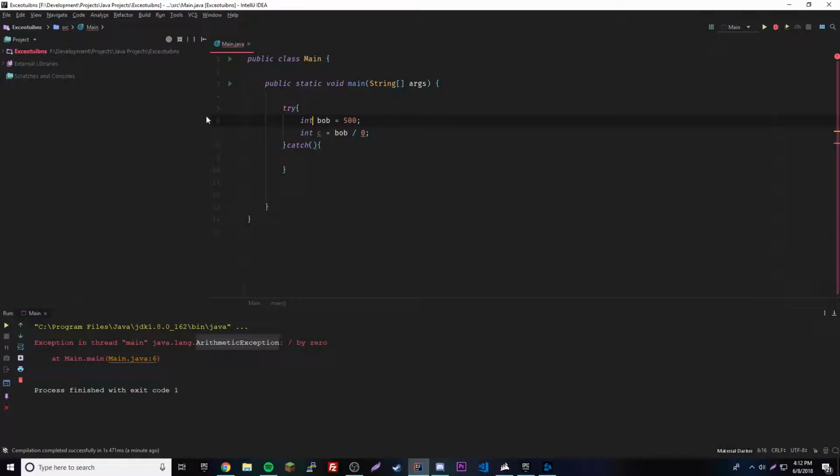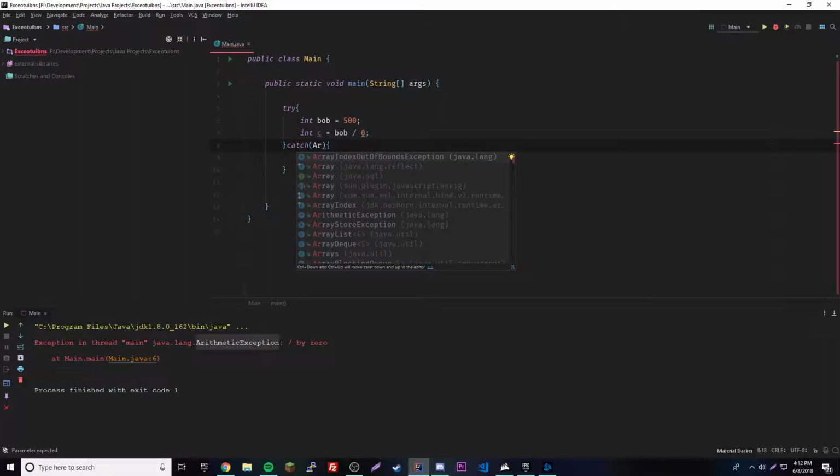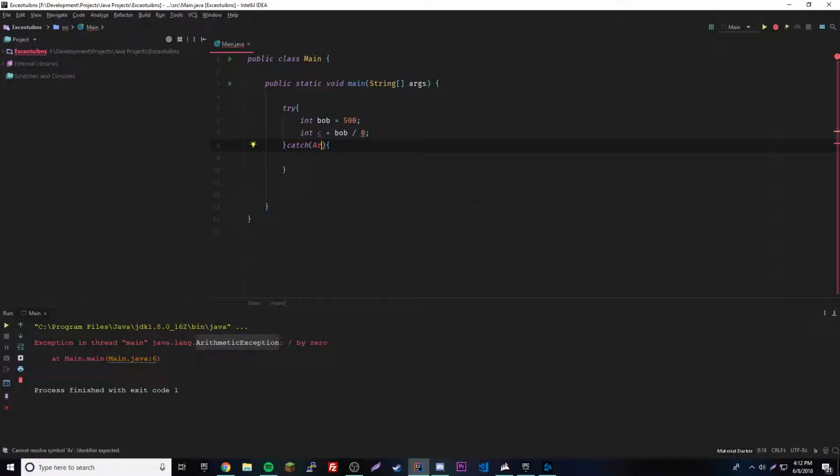Whenever the exception is created, it'll be sent to the catch, and the catch will check to see, and we have to give it a parameter of ArithmeticException. That's what it's called, and that's what the parameter is going to be. And give it a name. We can call it e, for exception, or it could be whatever you want. I'm just going to have it as e. That's just a reference you'll see later on.